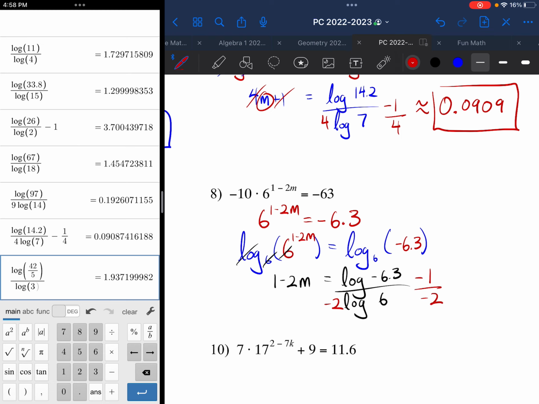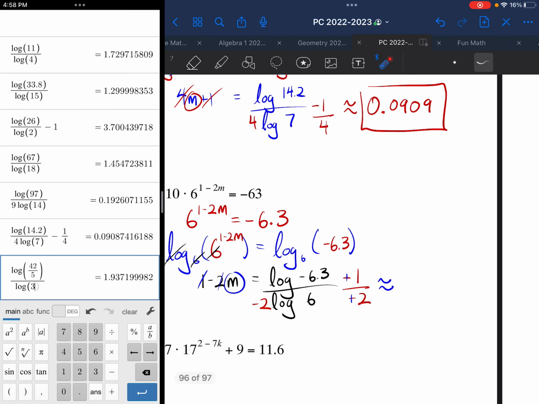And you'll notice here, I have a negative over a negative, which is really a positive. So I'm just going to go ahead and say that's a plus a half, and that will be the same thing. And that, by the way, I've isolated for m, and I've gotten rid of those 2 terms. So that's how I'm showing my work. I would like to do multiple steps over and over, but I'm kind of running out of room. So that's why I'm kind of cheating and writing it all in one line.